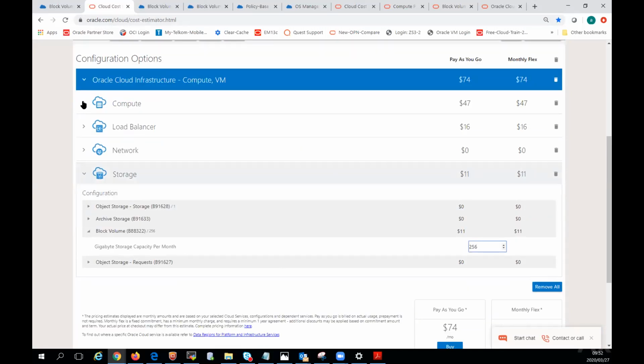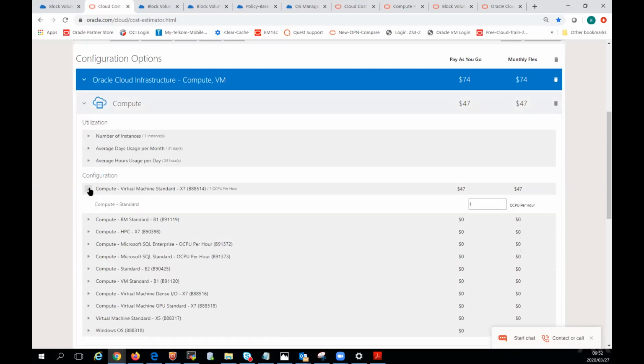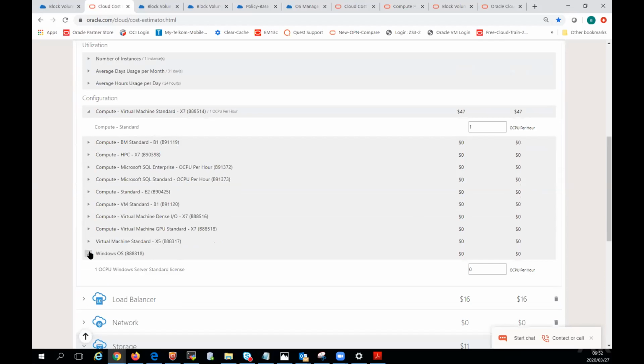And if you want to do a Windows one, look, I'm going very fast, I know. But I only used one core. So that one core a month is going to cost me $47, by the way. And then to have Windows on there, we need the same number of cores in here. So $15 a month for one Windows Server Standard license.